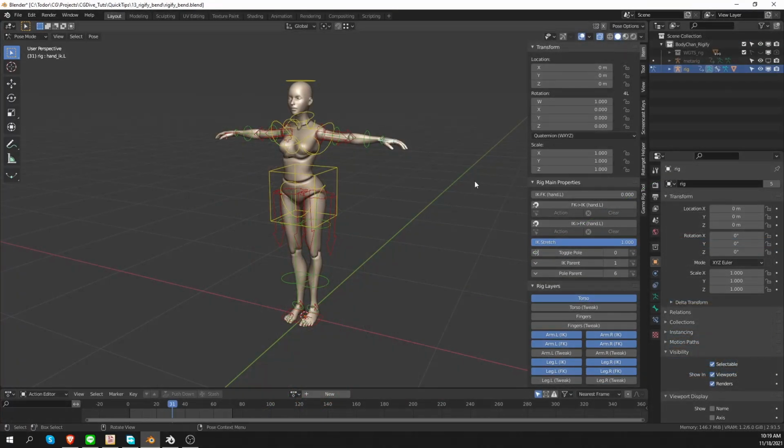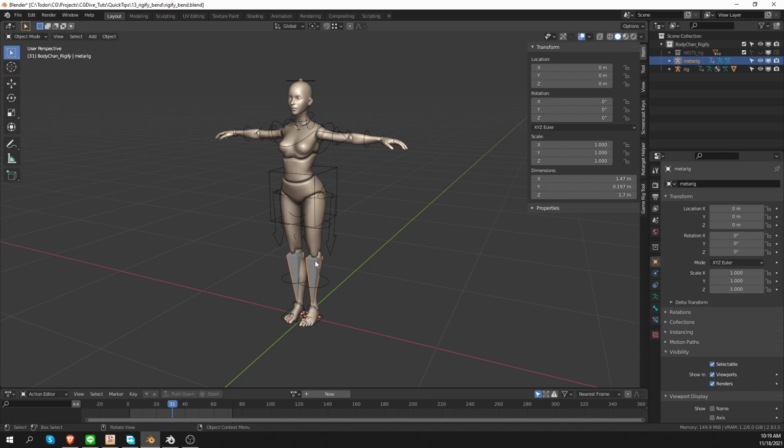Okay, let's do it. As you know, if you know the basics of Rigify, Rigify generates its final rig from something called a meta rig. And here I still have my meta rig in my scene, and I advise you to never delete your meta rig. Always keep a backup of it somewhere in your scene or in your backup files. And so the main reason for getting limbs that bend the wrong way is that in your meta rig, the arm or the leg is too straight.